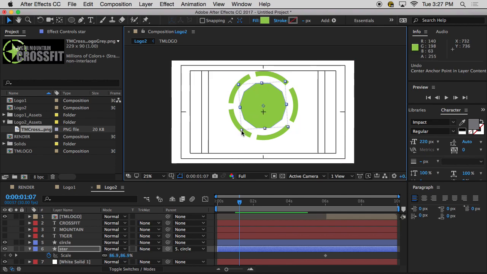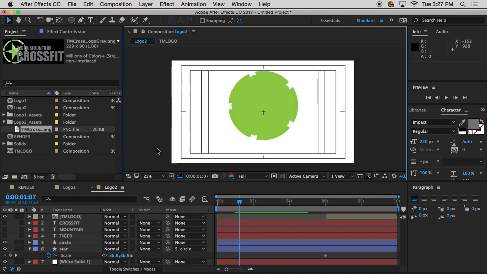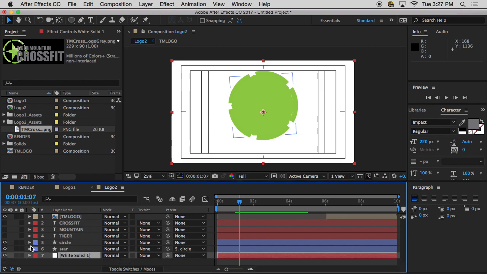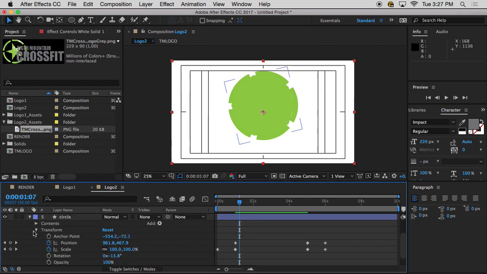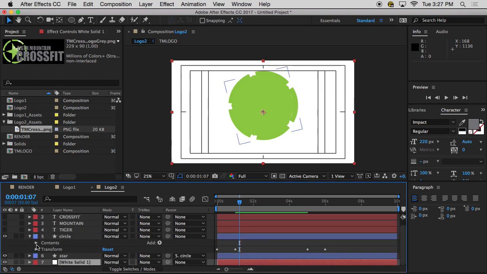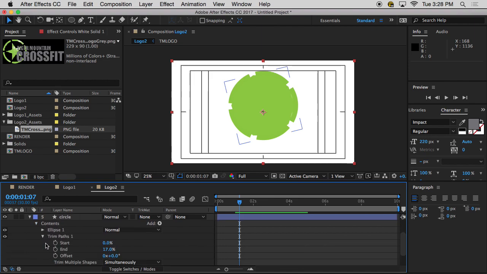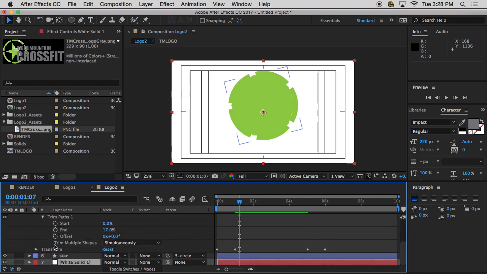It needs to actually be correct size. So the other thing is I want to also have my trim path be filled in. So let's go to my circle. And what I think would be the easiest to do would be to, let's see, I could just increase the trim path a bit.